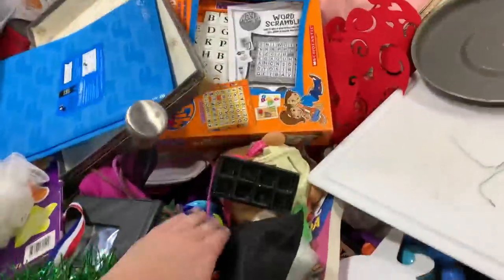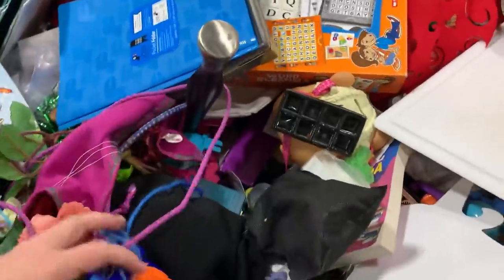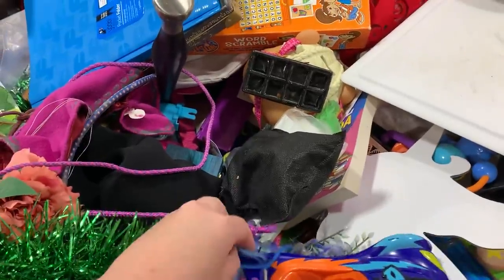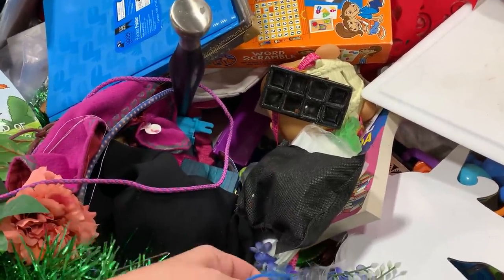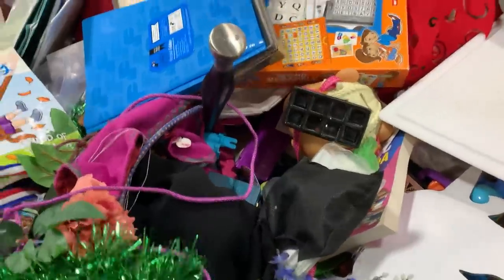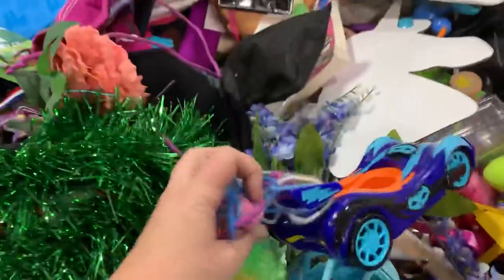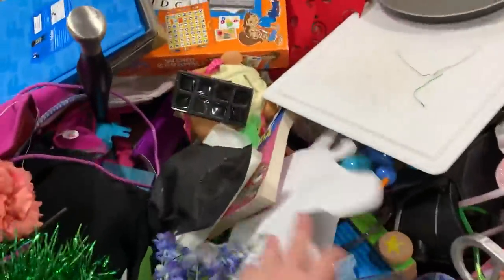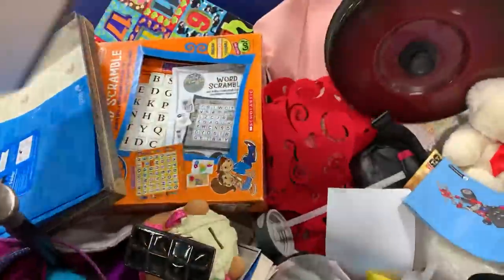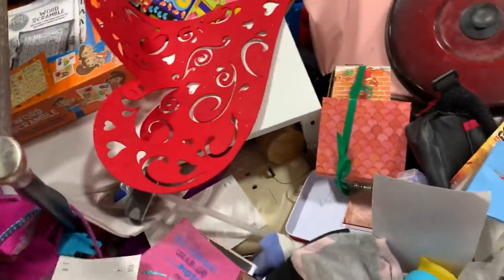I'm being kind of picky today because storage is full. We're on, oh, Catboy's car. We're on full capacity. My mom is coming to visit. So, oh gosh, this is a big old mess. This is really, sorry, Catboy's car. Catboy's car is left behind. So yeah, I'm just rambling.